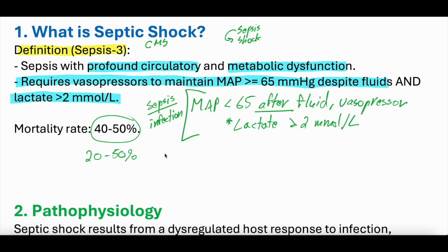The reason for that is we honestly don't have great treatments for septic shock itself. We certainly have treatments for sepsis, and we certainly have bundles and things we do to try to address septic shock, but a lot of the dysregulation, which we'll talk about in the pathophysiology, doesn't have a firm treatment that can reverse that immune dysregulation, right? We kind of support the body and treat the underlying cause of the septic shock. And as such, this mortality has remained really, really high over time.